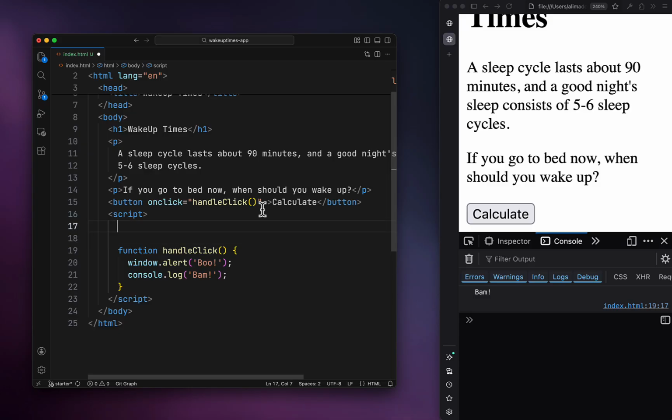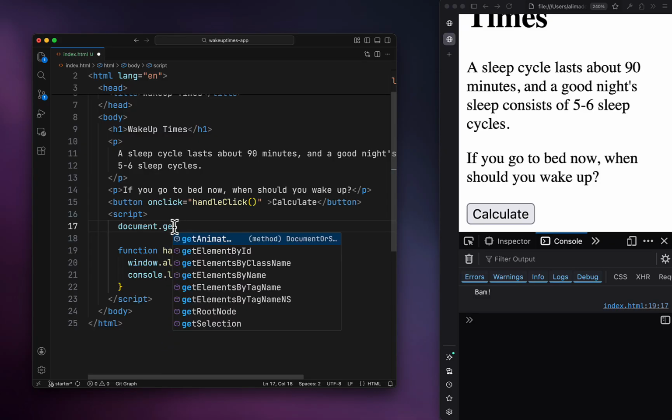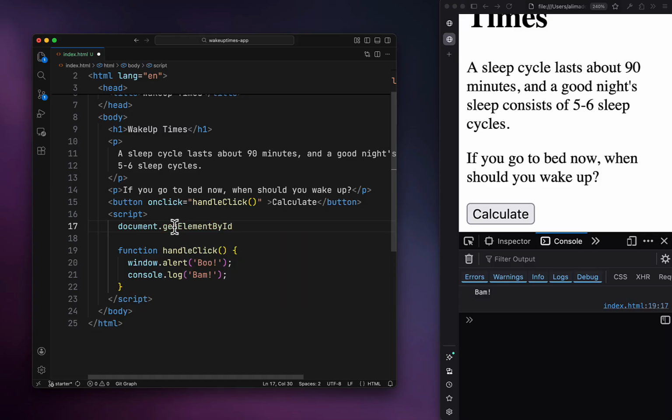You can use JavaScript to do that. When you write JavaScript in the browser, the browser exposes what is called the document object model, or DOM, and there's an object called document. You can use this to go through all the elements in this page. There are some handy methods in there that help you get hold of an element quickly, for example getElementById. For this to work, we need to give an ID attribute to this button. So instead of an onClick, I'm going to give it an ID, something like calc for calculate and btn for button, and then we're going to give this name here.